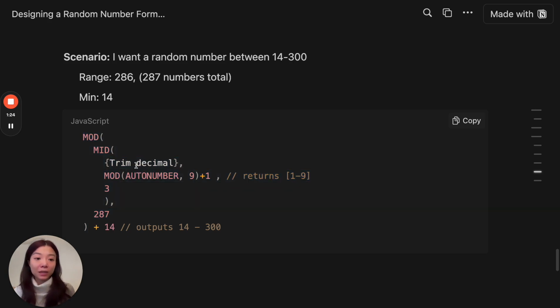Here is our final formula for how to get a random number sequence. We divide that number by 287, which gives us a remainder of 0 to 286. Then once we add the minimum, 0 plus 14 is 14, and 286 plus 14 is 300.